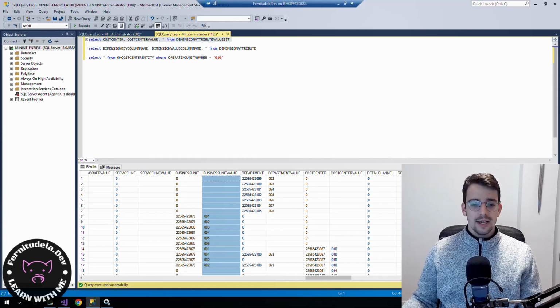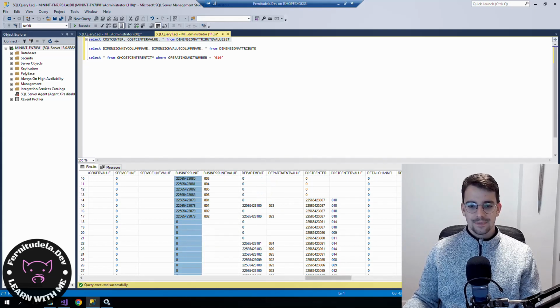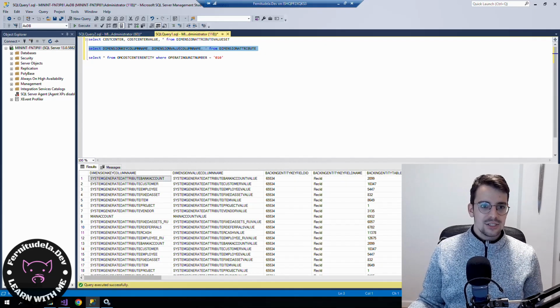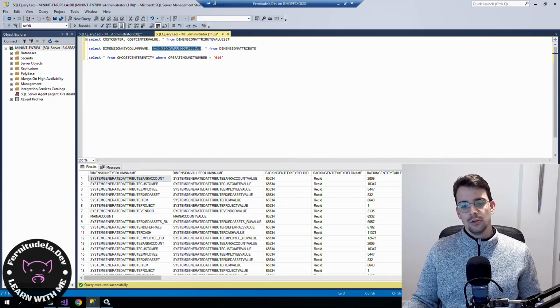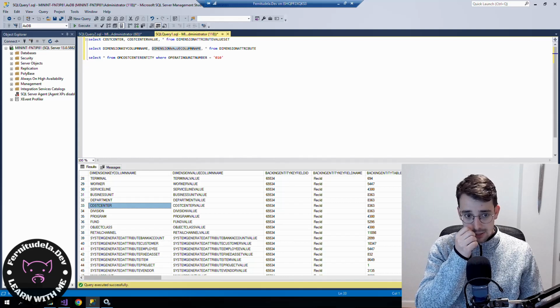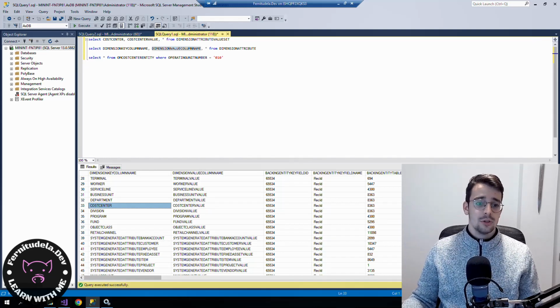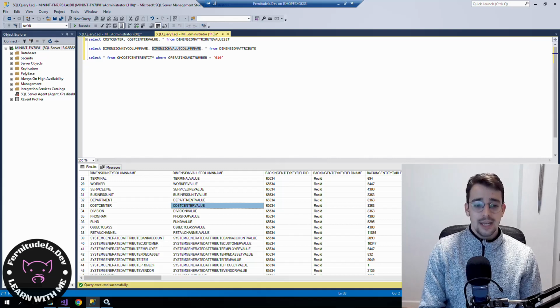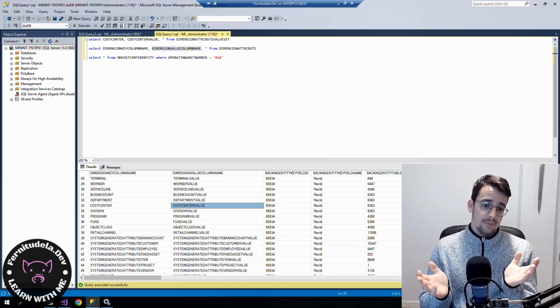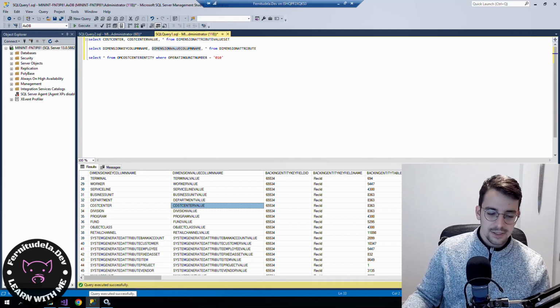So how do we get this information here? Or for example, the cost center. How do we get this information? We should go to the dimension attribute and check the dimension key column name and dimension value column name. Those, for example for the cost center, are going to say that in the dimension attribute value set we have a field named cost center, and also a field known as cost center value, that will have the key and the value respectively.